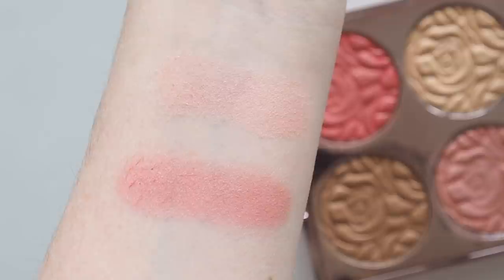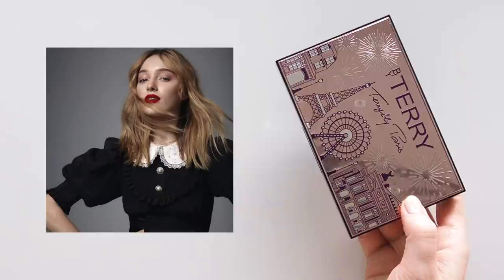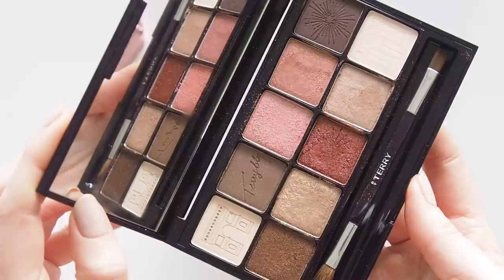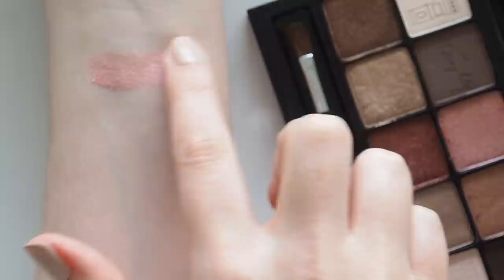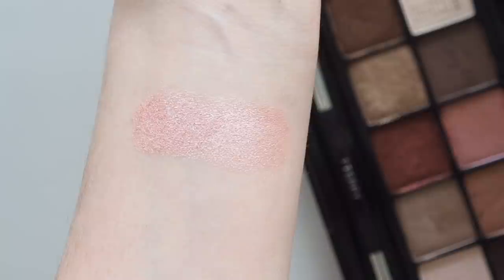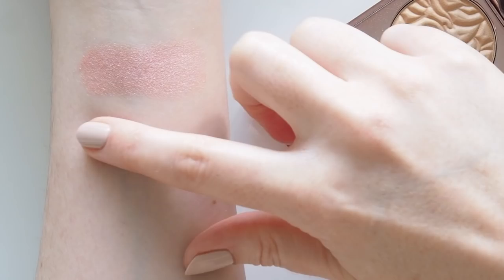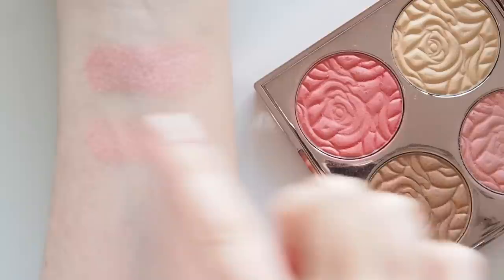For that perfect pop of pale pink on the eyes — you can see in one of the shots that Phoebe's lids had a real luminosity — I think the VIP Expert Palette in Paris Mon Amour might have played a part. There are ten mattes and metallics inspired by the romance of Paris, but the soft metallic pearly pink really brightens up the eyes. I think there's something so romantic but fresh, classic but modern about pink shadow. If you don't have a pink eyeshadow at home, you might have a pink blush — love a bit of makeup multitasking.